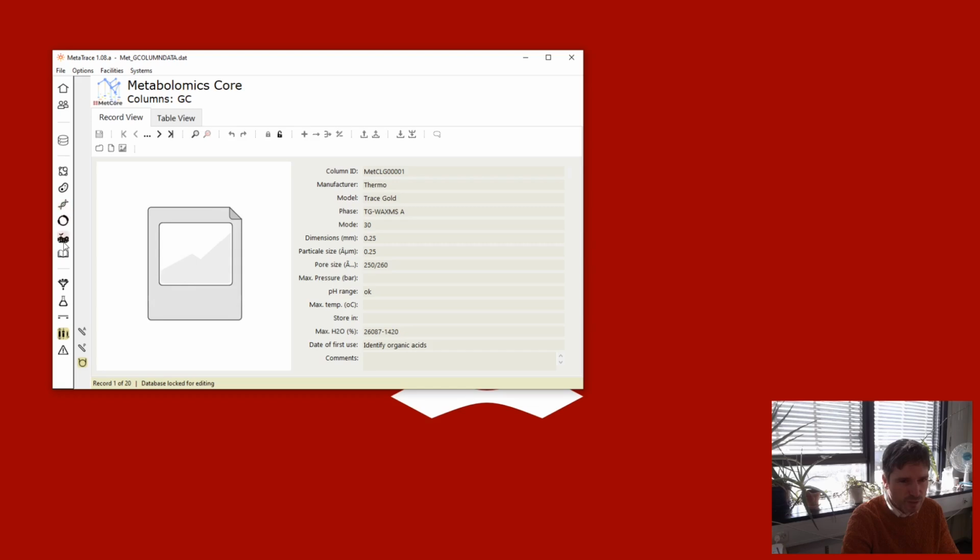So the difference is these orange colors are records that can be connected to other records. So like a strain can be connected to a culture. This is metabolites, so a particular metabolite sample can be used in a bioassay, for example.